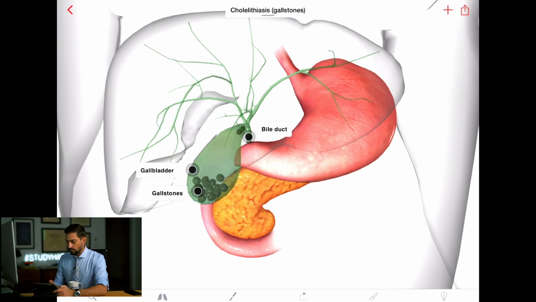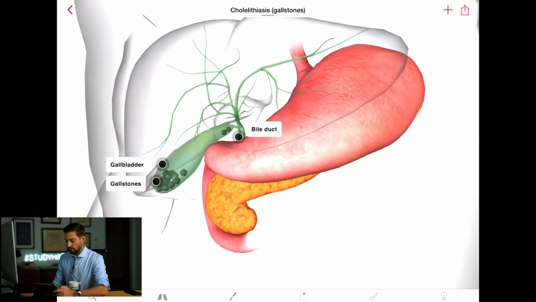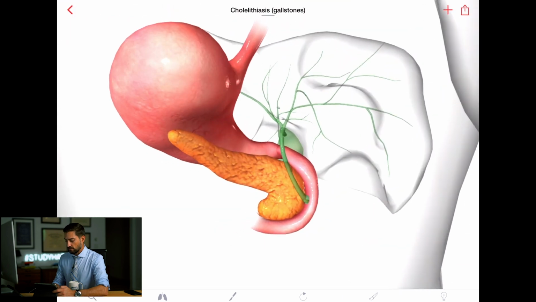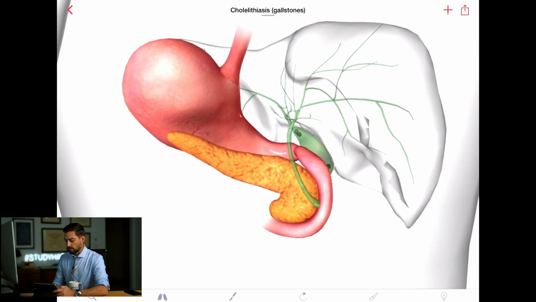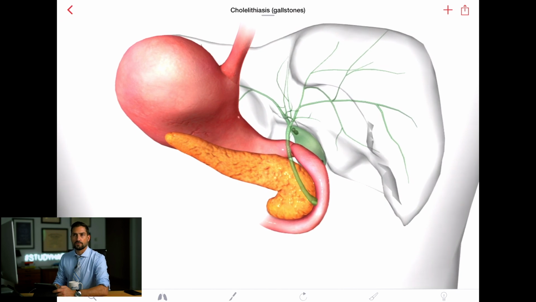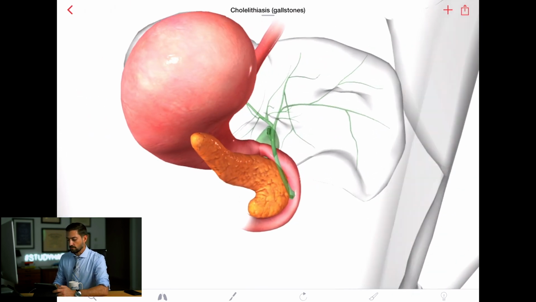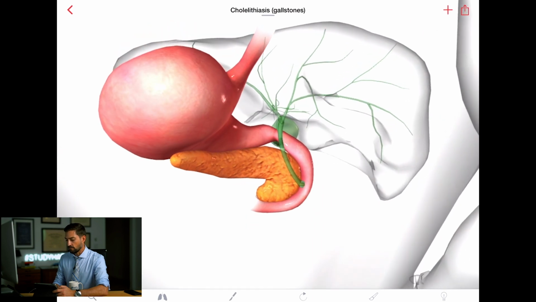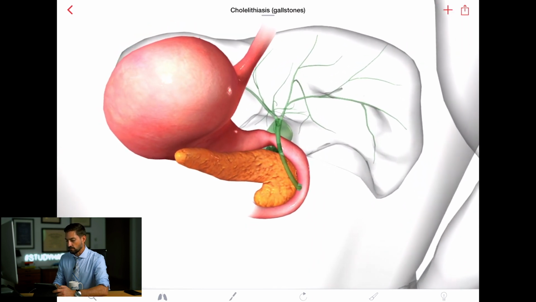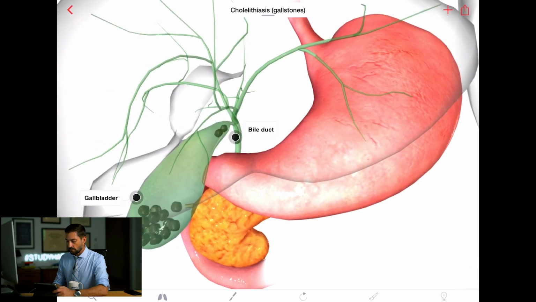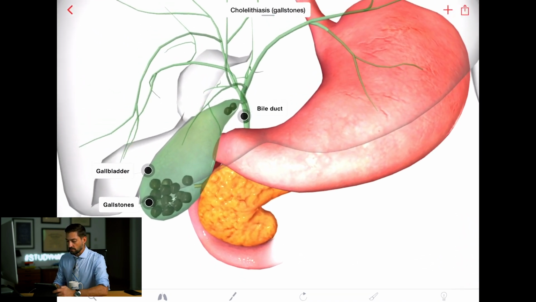Now, the really awesome thing about this app is that you can just turn it around like this. And this is a super important thing that I use to show patients, because it's really not as straightforward if you just talk about it and kind of draw it on a two-dimensional board or a piece of paper or something like that in front of the patient. But if I can do this for my patients, then they really understand what's going on. So this helps a lot. In acute cholecystitis, let me go over this real quick. The reason you have problems is because of the gallstones.